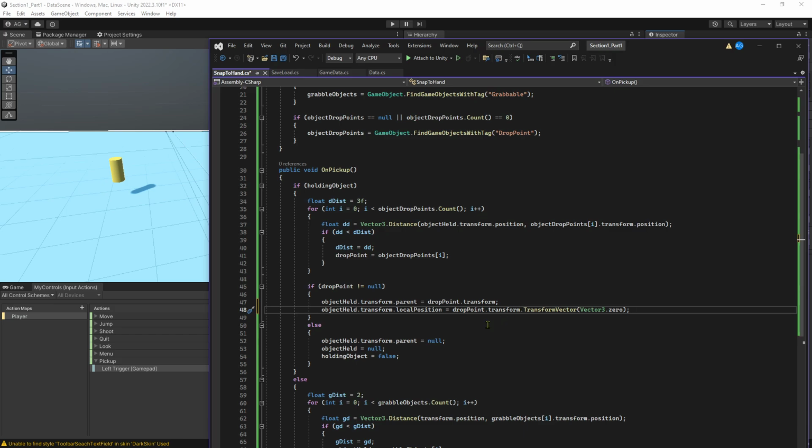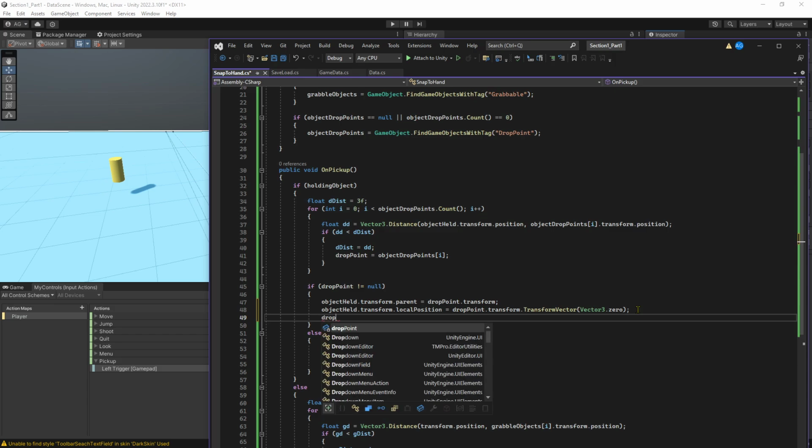Whew. So what we're doing with this is we're getting the vector that it's attaching to and putting it at the 0 for this local position, right? It was in a different local position, and now we need to transform that to a new local position. So this is what's going to get us there.